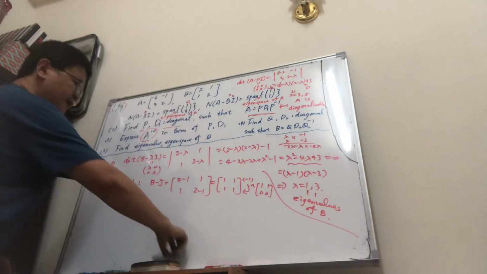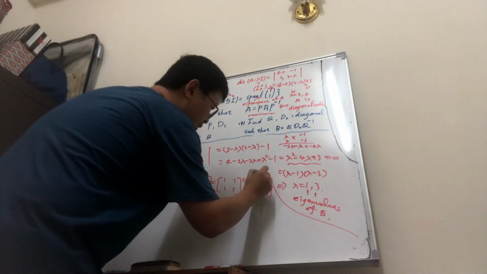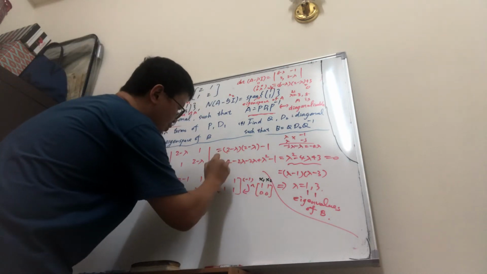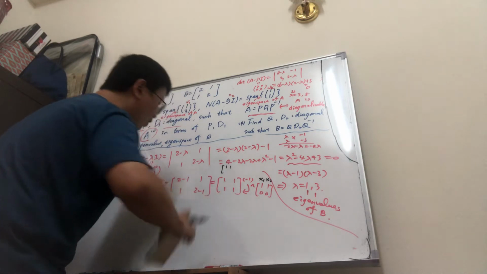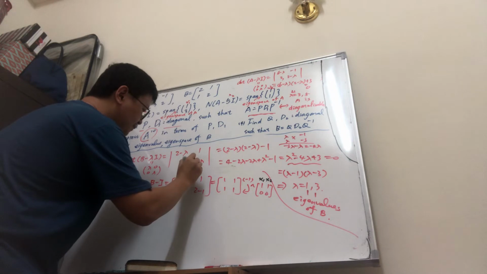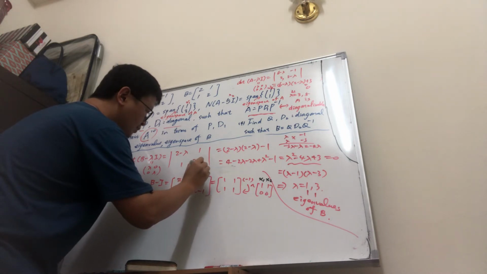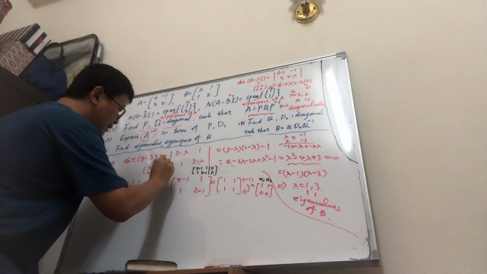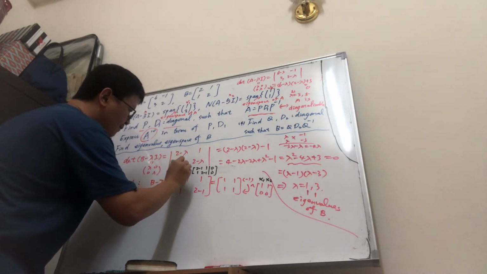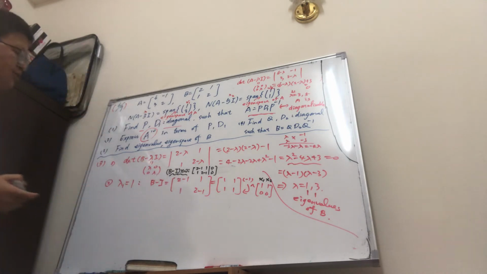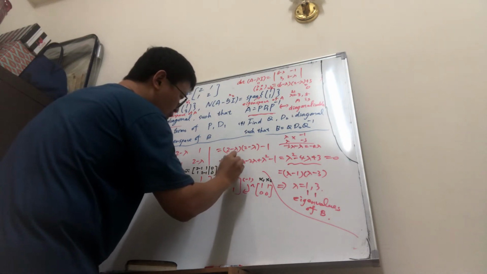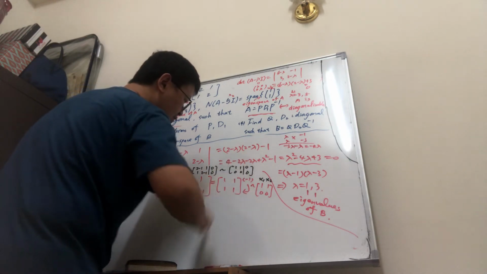This one times the variables x1, x2. Originally you should write it down this way: 2 minus 1, 1, 1, 2 minus 1, times x equals 0. We just skip some steps. Consider the solution set of the equation B minus I times x equals 0. So you should consider this one, and it's row equivalent to 1, 1, 0, 0, 0, 0.